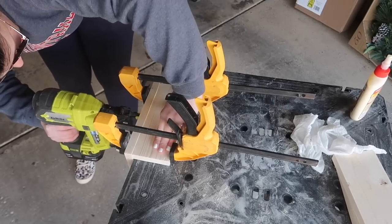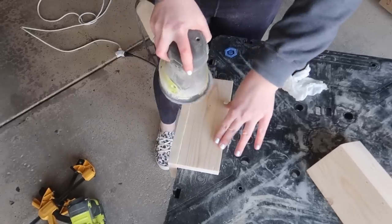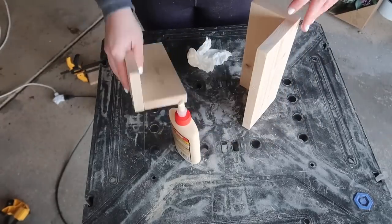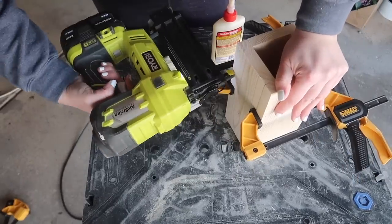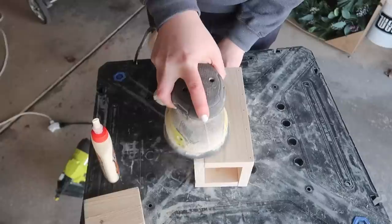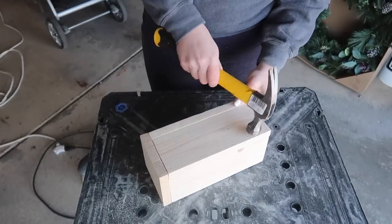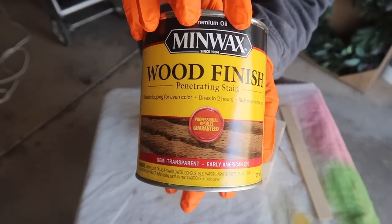For the box I needed a couple nails, but started with wood glue — applied it to the edge, got my 90-degree angle, and clamped it down. I hung it over the side of my little work table — it's the Cobalt brand, and I'll have an alternative linked below since I don't think they sell this one anymore. After adding the nails I sanded with my power sander to get everything flush. Pine is such a soft wood you can adjust things easily. I repeated to make two sides, hooked them together, clamped them, then added one-inch nails with my Ryobi Power Strike. If you don't have a nail gun, wood glue clamped should work fine.